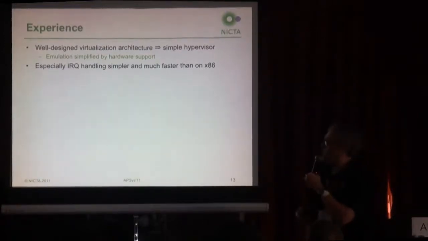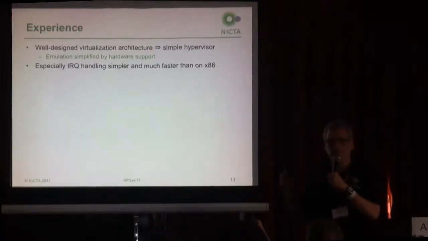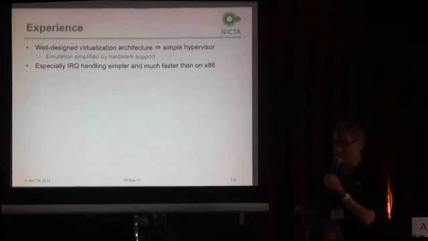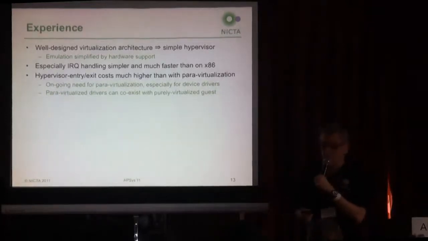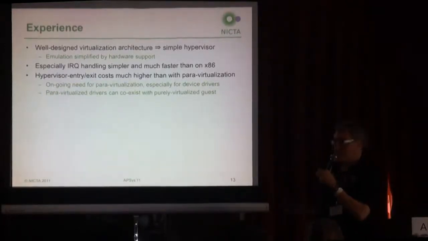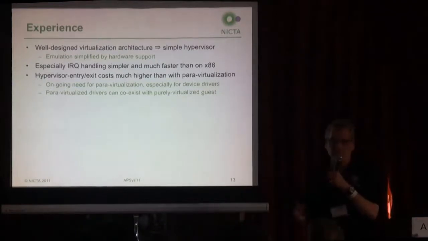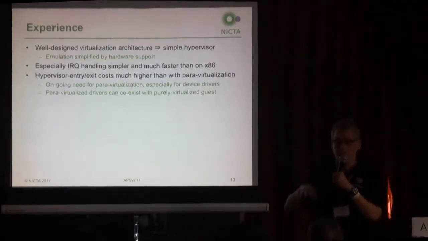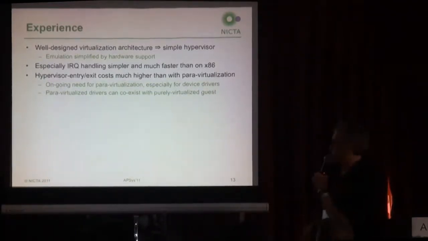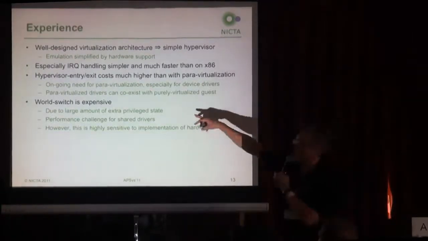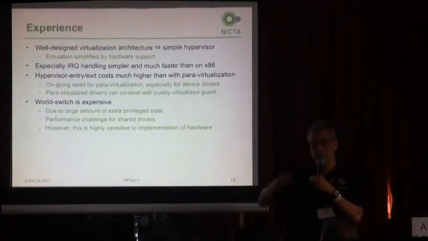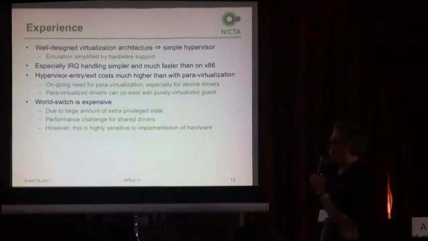And in certain respects, you can expect it to be much faster than on x86. But hypervisor entry and exit costs are expensive, and certainly world switches are quite expensive, because there's a lot of virtualization state that needs to be saved. There's just a lot of extra privileged state that needs to be switched when you do a world switch.